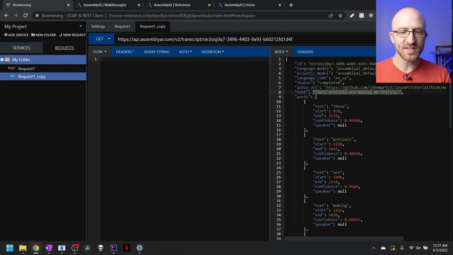Another cool thing is, as a part of the response, it actually breaks down each and every single word that is in the text transcript and exactly at what timestamp those words begin and end. So that's really useful if you want to create something like subtitles. It can do other things like filter out personally identifiable information or profanity if you want it to. If you have multiple people talking in your audio file, it can automatically identify and label who said which part. And that's really just scratching the surface. There's so much more that it can do.